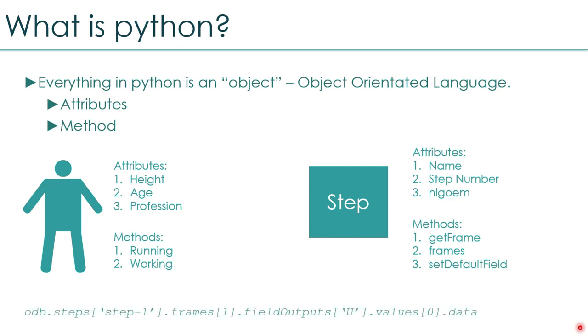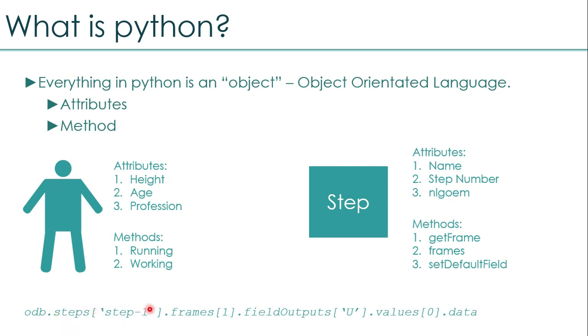We know this, but how are we going to use it? Just a small example here. We are using something called the dot notation. Whether you are accessing the attributes or using some method on an object, you have to use this dot notation. So how do we use it? Let's take an example. This is the ODB object that we have created by opening one ODB file. If you have to access the steps inside this ODB object, then we have to use this dot notation, and then steps. So this is the method. What will it give? It will give all the steps inside that ODB.